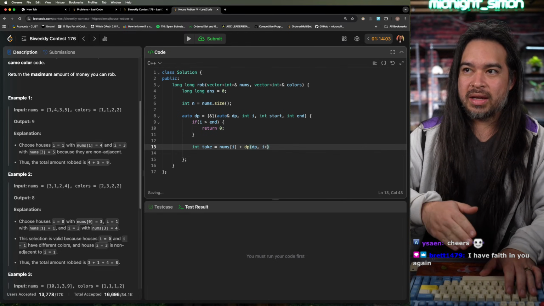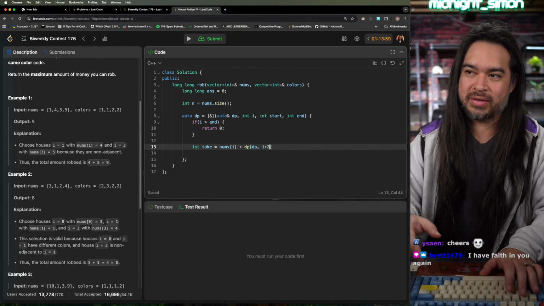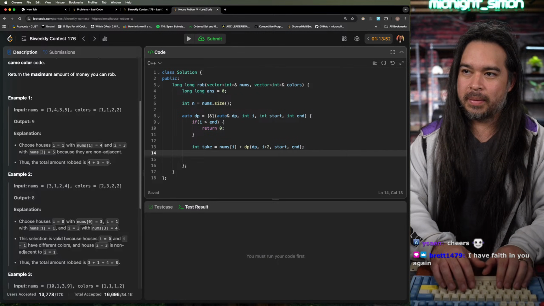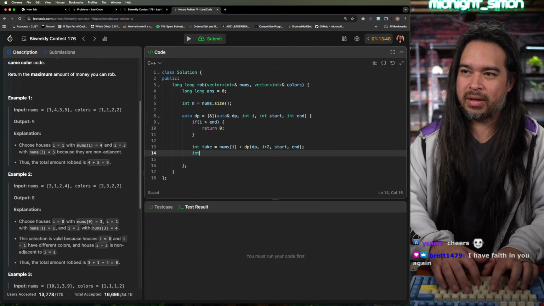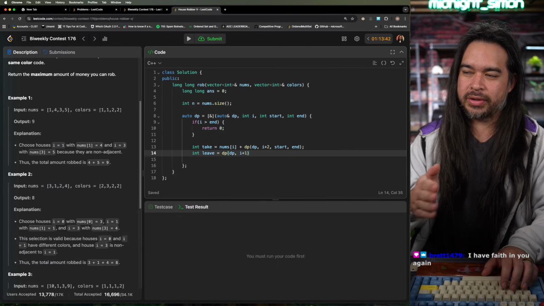If we took that house, then that means we can't rob the next house. We've got to go to the next one. And then the start and the end don't change. But we can always take, right? And if we left it, it would just be i plus 1. We just go to the next house.